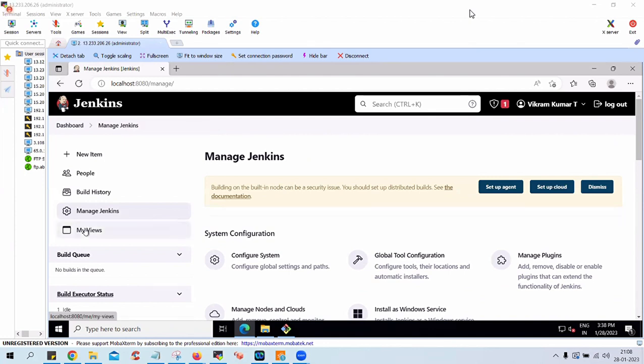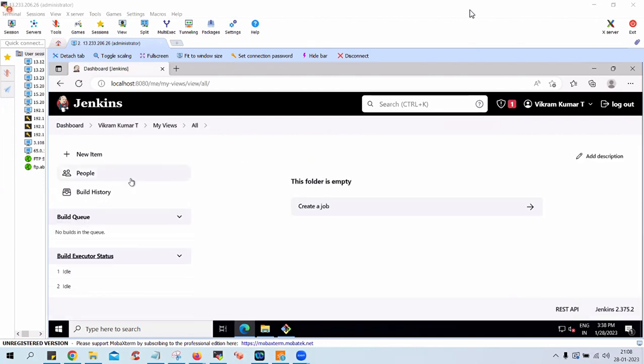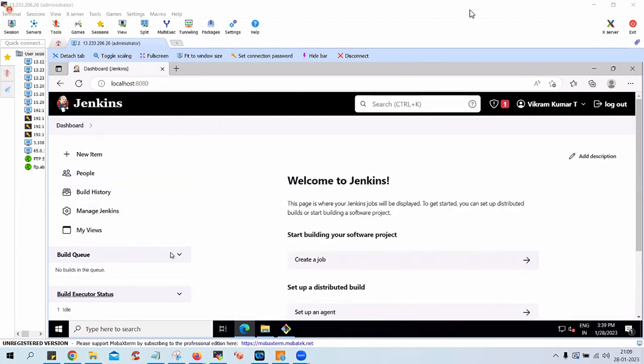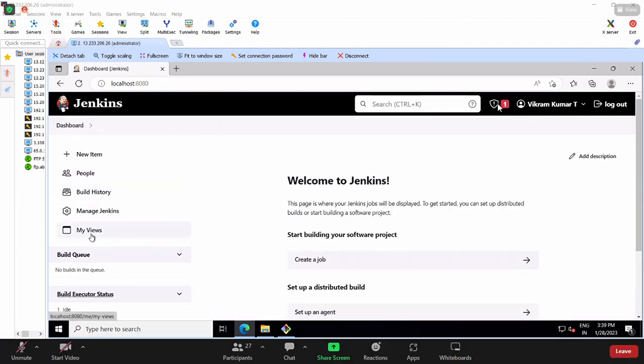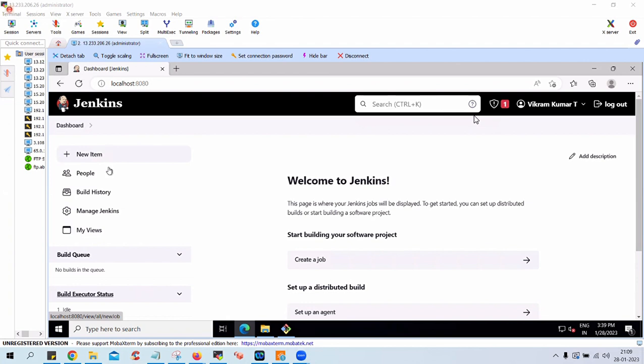Next is my views. Like you create your own wallpaper for your mobile phone, or change your screensaver, likewise here, if you want to create your customized dashboard view, then you need to go into my views. So I repeat once again, new item is to create the projects or jobs or pipelines.